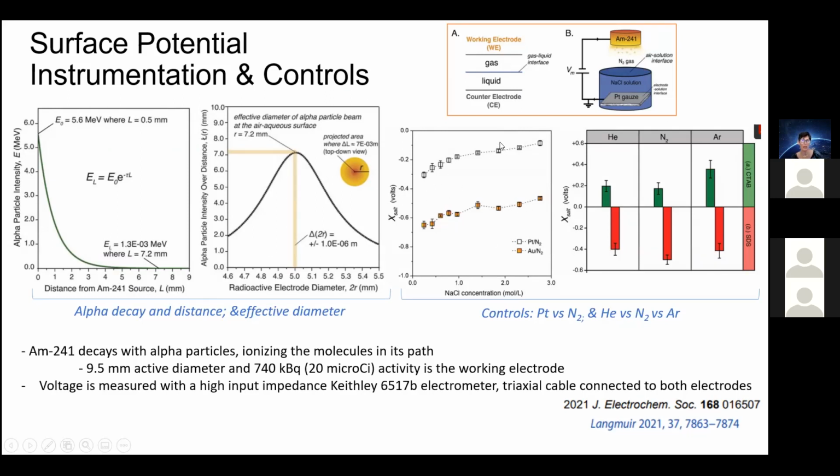So you have to take into account those parameters, and also the gas that you put in between the americium in the gas phase, whether it's just nitrogen and air, or it's argon, or it's helium. We've done all those kinds of controls. And also our control is usually looking at something like CTAB 0.3 millimolar and SDS 0.3 millimolar, because one gets opposite sign. And so that allows us to also compare to the literature.